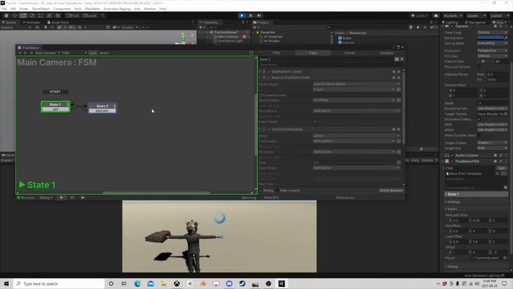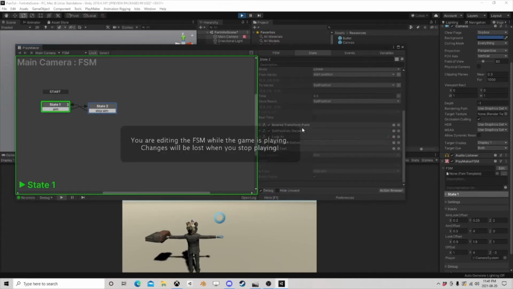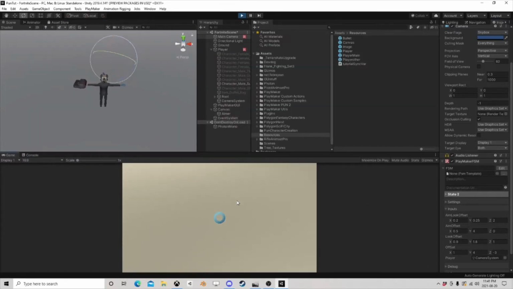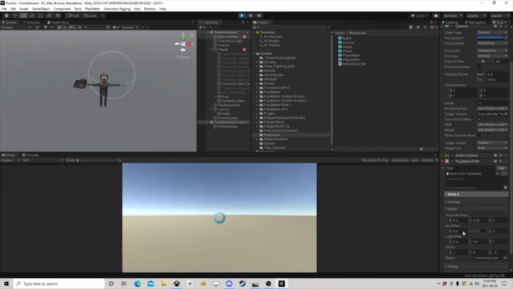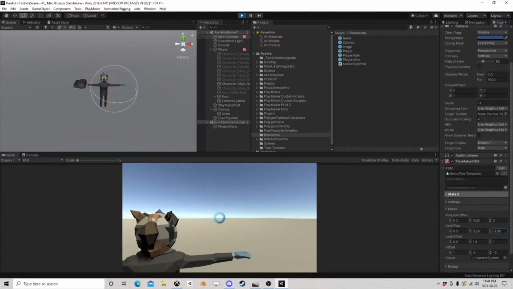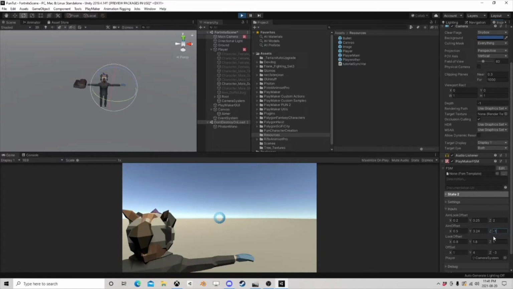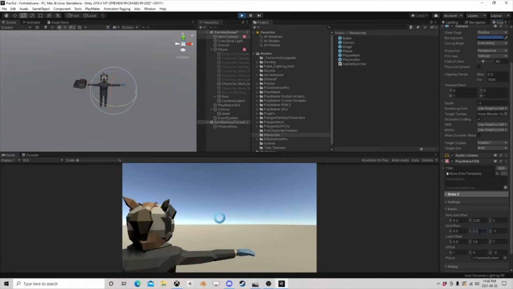Okay, I'm going to, for now, get rid of this, go into here. So now let's adjust this a bit. So we're going to want to come back, say roughly -1 so far, and probably 3.2.